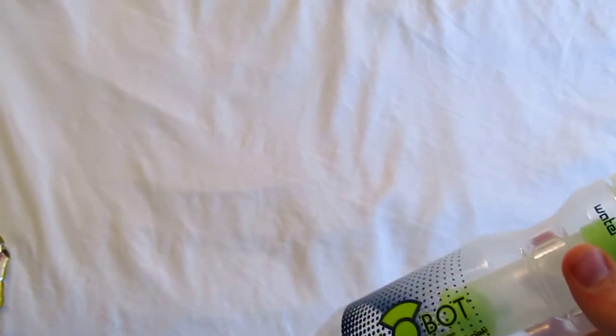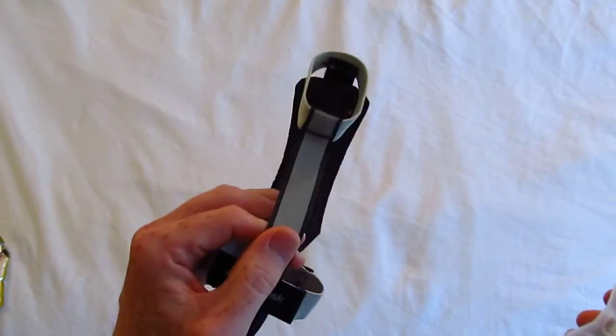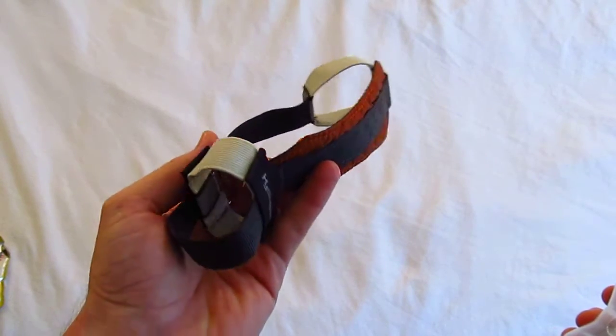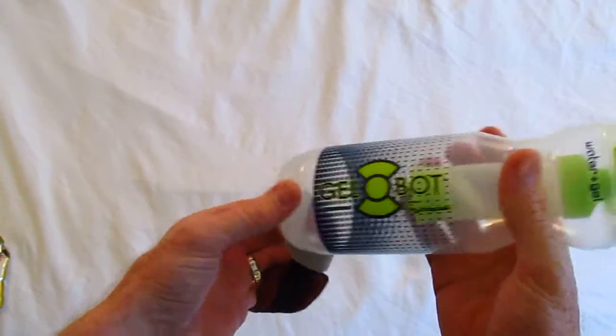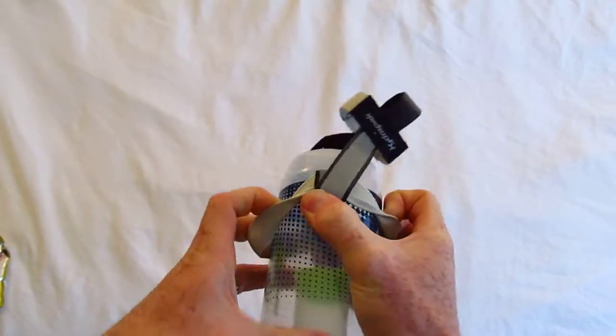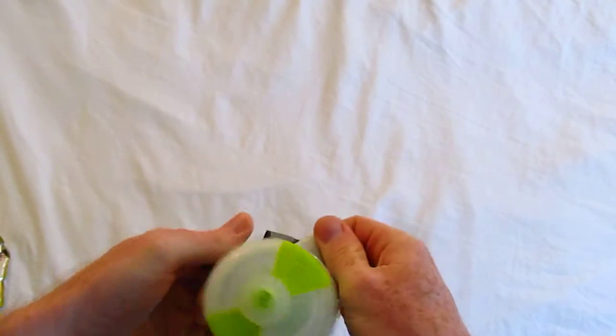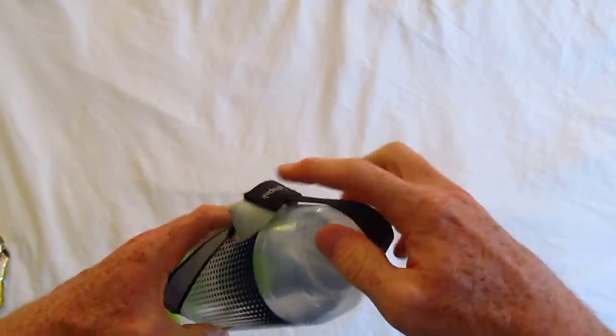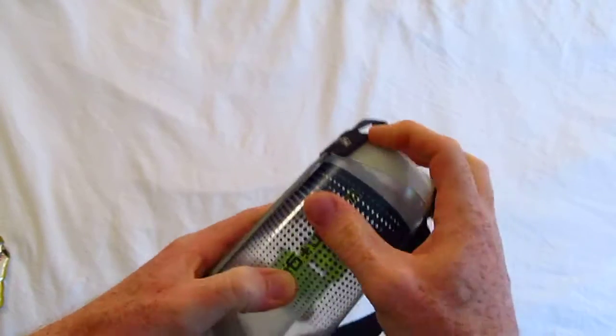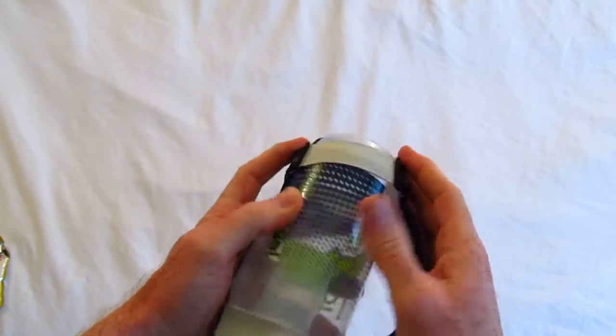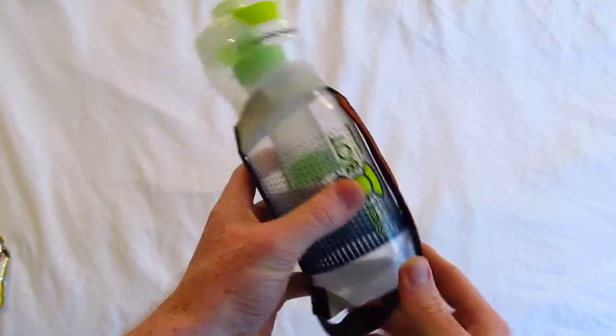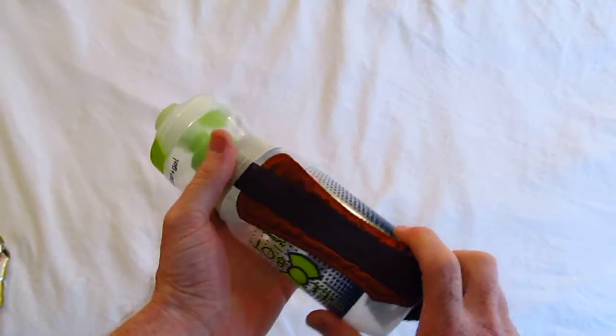It actually comes, or it doesn't come with, but you can purchase this called the RunBot Strap for $8.99. It's very basic, there's not much to it. But you can plop this right on. It does have a nice reflective strap on it. So if you're running out on the roads, it can help you to be seen. But this is a very minimal setup. There's not much to it. There's no pockets on this or anything. But it gets the job done. You get your hand held and reflective strap.